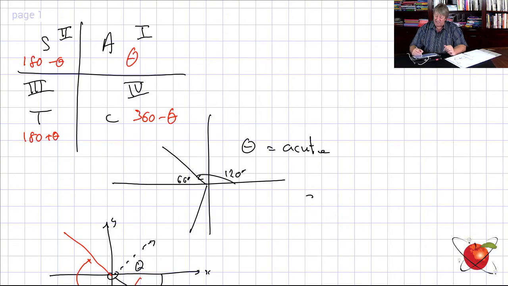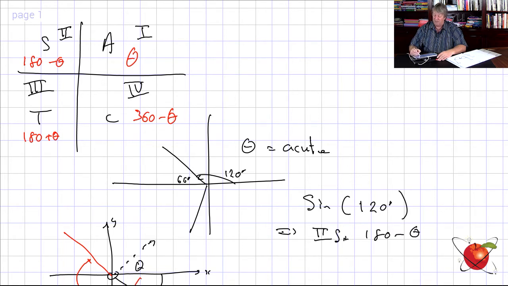So any angle, let's have a look at it. Say they ask us the sine of 120 degrees. Step one is to draw it. Just look where it is, because you can do that very quickly. Then it tells you that it is in quadrant number 2, which tells you that it's in a 180 minus theta quadrant. So I'm going to say that the sine of 120 is the same as the sine of 180 minus something. Minus what? The sad part is most people put the 120 there, but it's not. It's 60, isn't it? How do I get that? Well, you say 180 minus theta must be equal to 120, because I'm solving for this angle, I'm changing my theta to be acute. That's all we're doing with these.